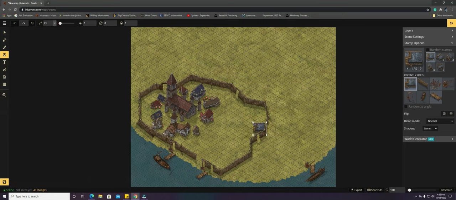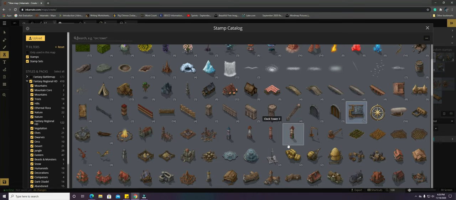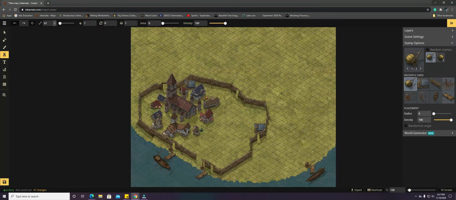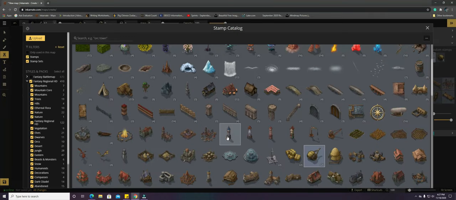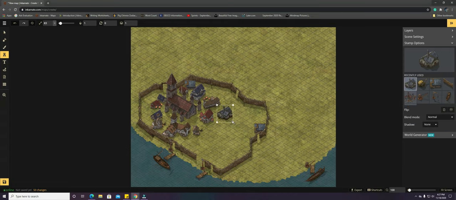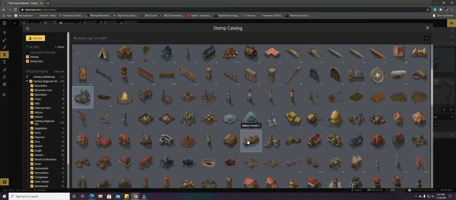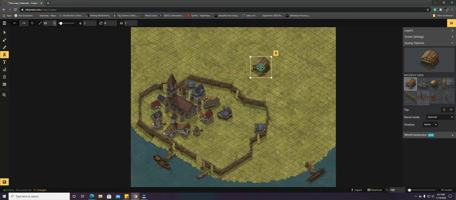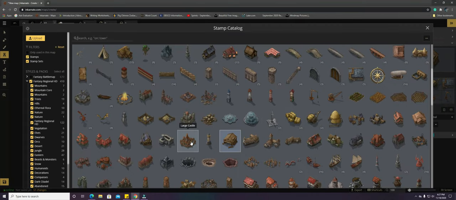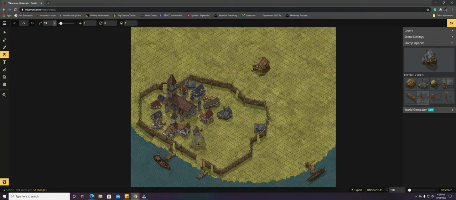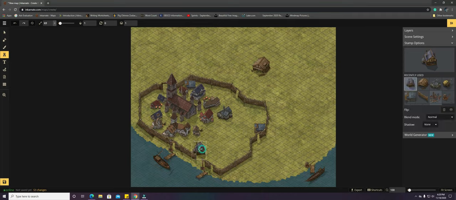Alright, here I am going to be adding a couple of guardhouses, and I know that this is a little bit boring. It's not the most exciting thing to watch, even if you're trying to learn how to do stuff with Inkarnate. It's just better to play around with it yourself. But as you can see, I'm using mostly the stamp tool, and I'm adding little hay bales and stuff like that to make it a little bit more realistic, a little bit more like a town. And I'm adding more buildings, and I'm making them bigger or smaller according to what I need them to be.